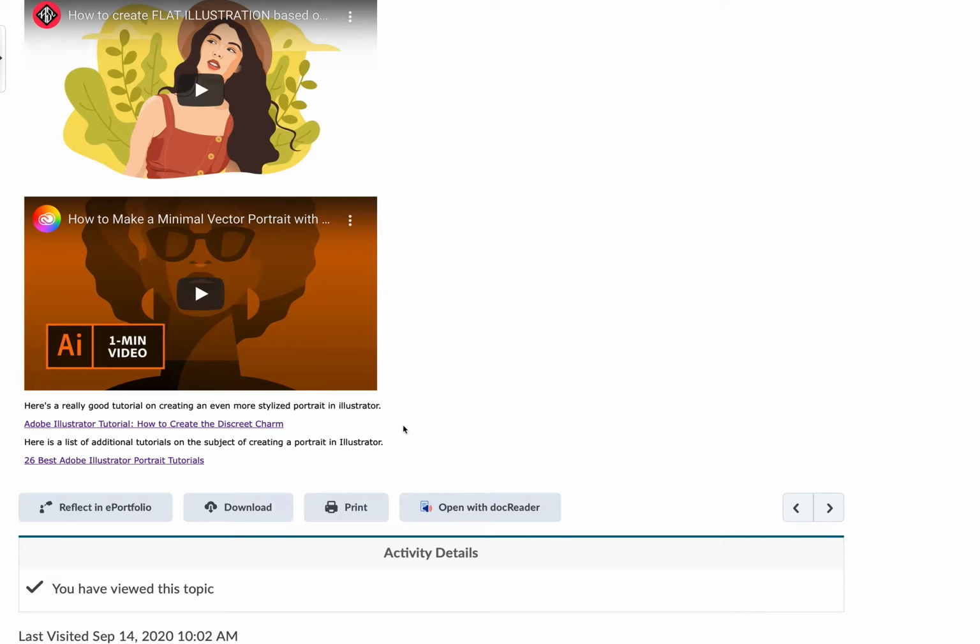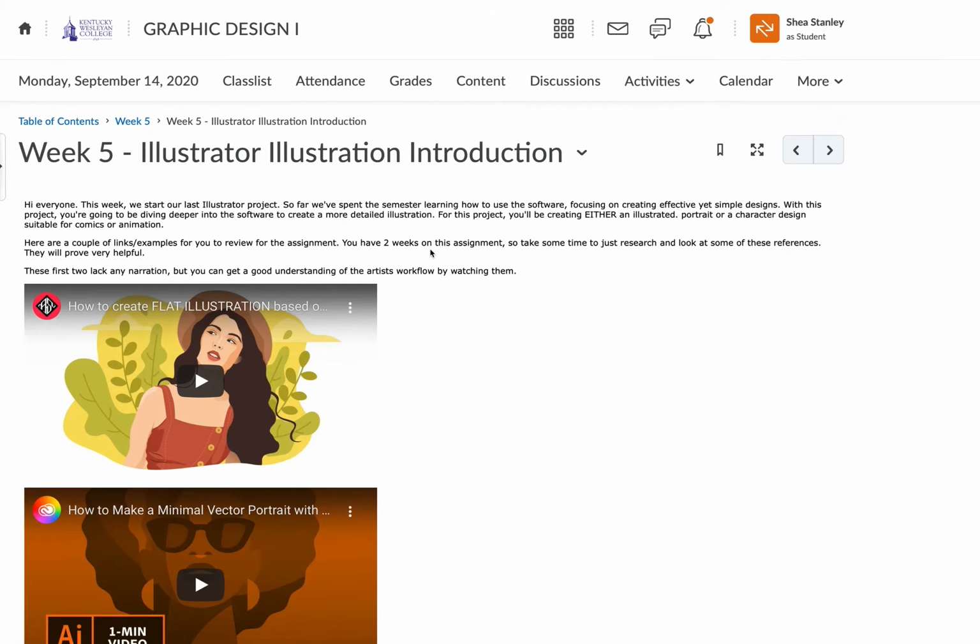Be thinking about your subject, who it's going to be. You can do a self-portrait. You can do a portrait of friends or family. You can do a celebrity portrait if you can find some good imagery on the internet. This is one of the few cases in which I'm going to let you really use a lot of downloaded imagery without much restrictions on my part. So you can find a celebrity you want to do an illustration of. You can find a good picture of them, then you can use that as your reference and tracing image.